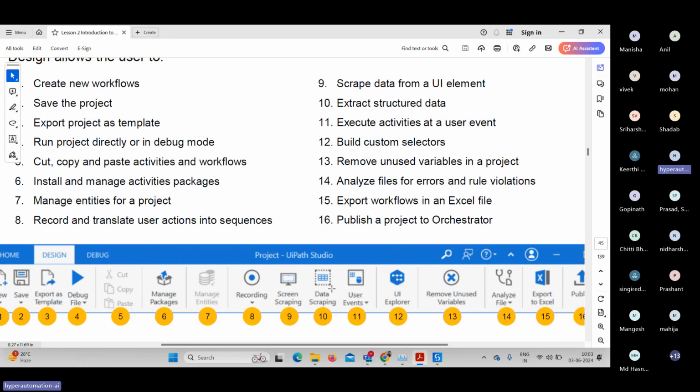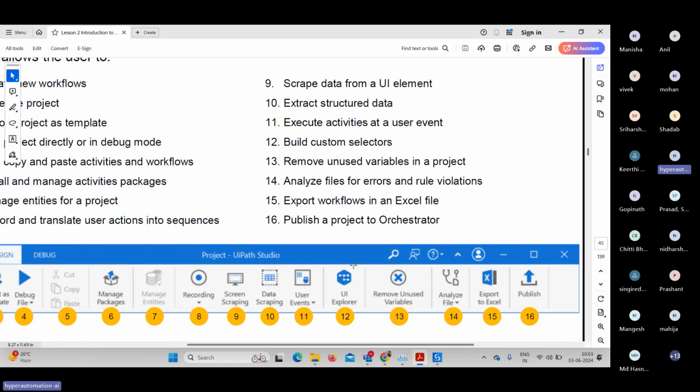User Events lets you execute activities at a user event. UI Explorer will help you to explore the UI elements in web-based or desktop-based applications. And we have Remove Unused Variables, which will help you make your project much lighter by removing unwanted things, or things you have created but haven't utilized in your project.